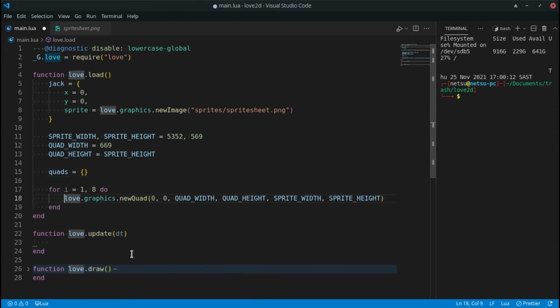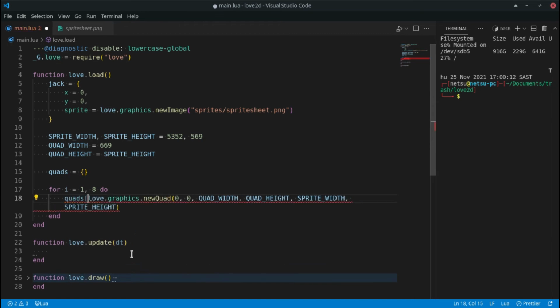And now we can just say quads at index of i is equal to this. But now what we can do is we can specify the quad width times i minus 1. So it starts at 0, so by default if it's 1 minus 1, this will be 0. So then it is the quad width times 0, which will return 0, because anything times 0 is 0.